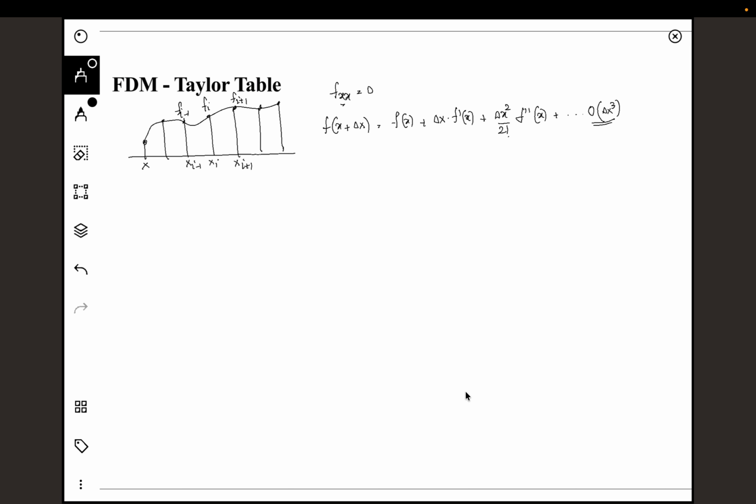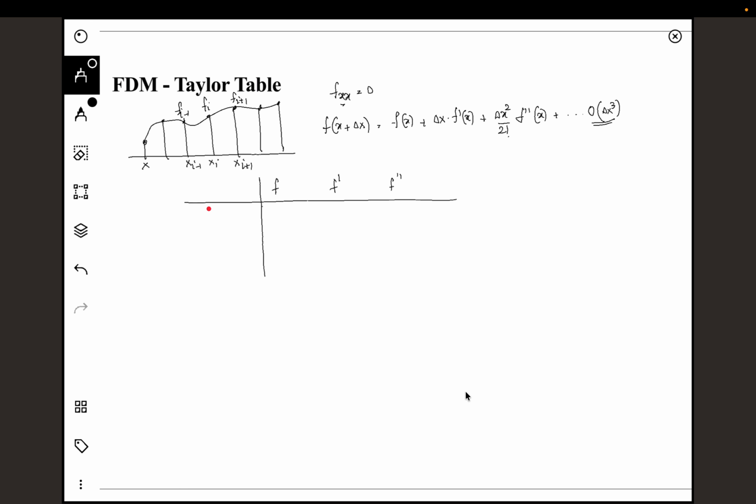The first step is the table has certain rows and columns. Let's understand what the rows and columns are. Each column is basically the corresponding coefficient for this. So we have f, f prime, f double prime, and so on. Since we are only interested in f double x, which is f double prime, I'm writing only till f double prime. Then each of the rows should correspond to the coefficients that I'm looking for. I'm trying to find f double prime, and the values of x at which I'm trying to find that is what these rows represent.